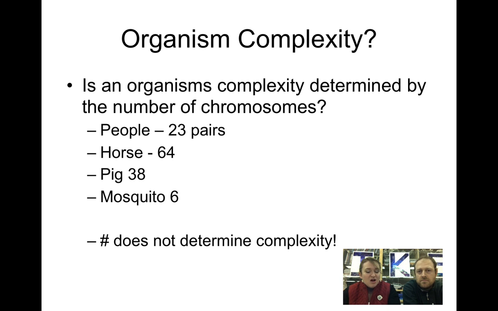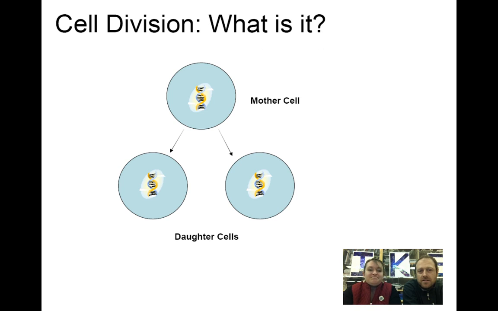Does the number of chromosomes that something has tell us anything about it? Not really. Mosquitoes, if you see there, have 6. Mosquitoes really aren't that complex. They can't sing or do some of the things that we can do. But, hey, can we fly? No. There are plenty of plants, including a lot of ferns, that have over 1,000 chromosomes. So the number really doesn't tell us anything about it. It's really what's written in those chromosomes that makes us us.